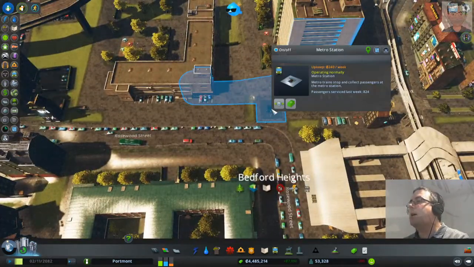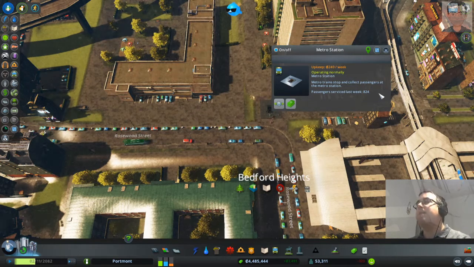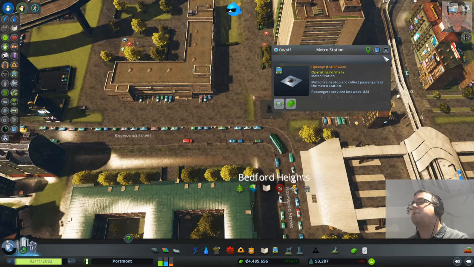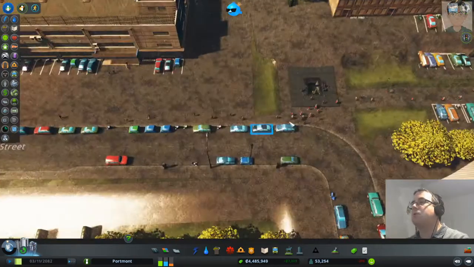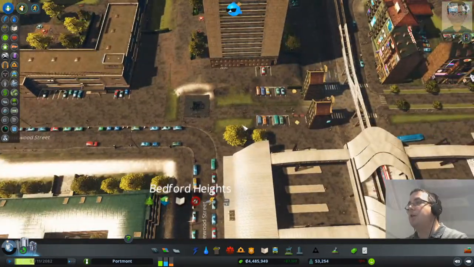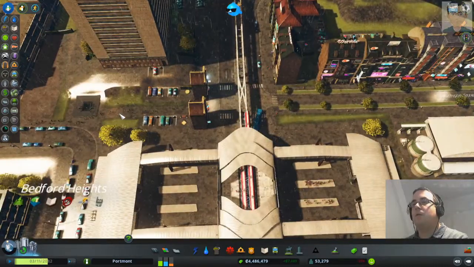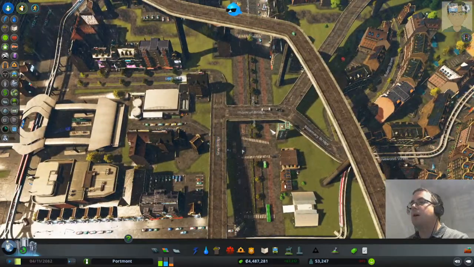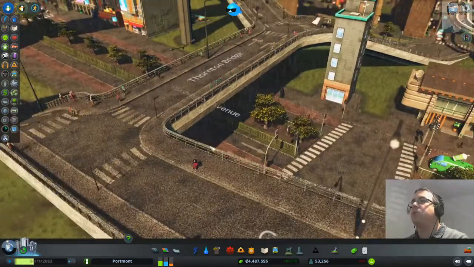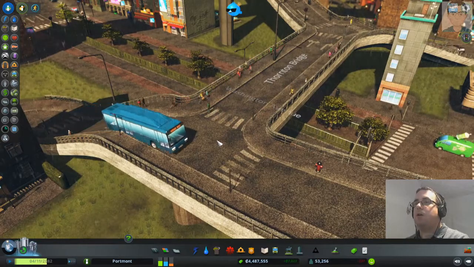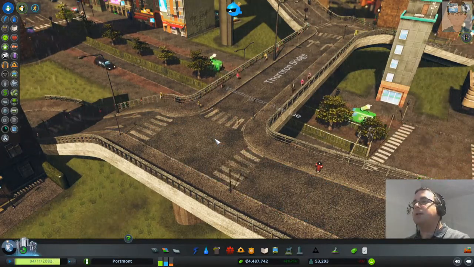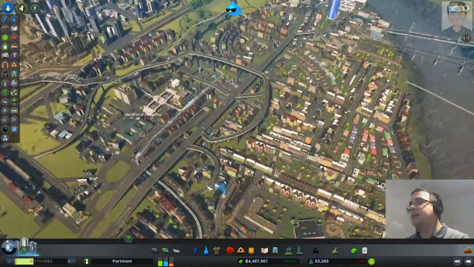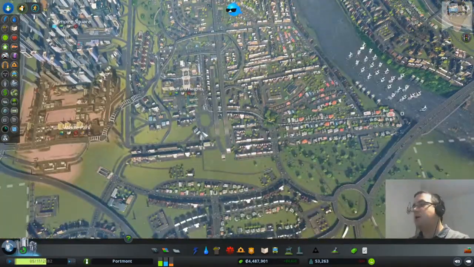How's that now looking? 824. It's getting higher by the minute. Highest I ever saw this before, I think, was in about 500 region in terms of passengers serviced a week. So this is a very successful underground stop, which is brilliant news. We've obviously got a good foot link across the bus station, and we've got a lot of people crossing over Thornton Bridge. Try not to get run over by buses. So that's good. Right, so what's the traffic flow looking at now? 78% excellent. So we're going slightly higher as we put in traffic controls.